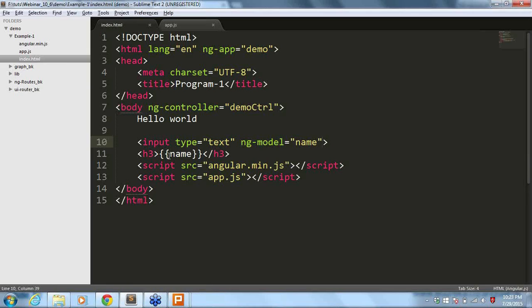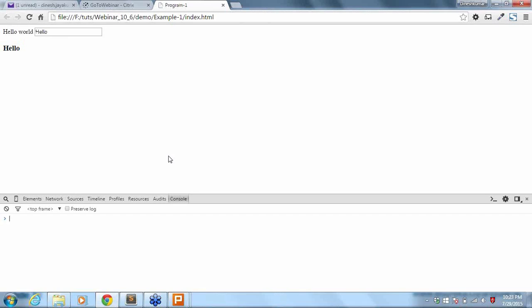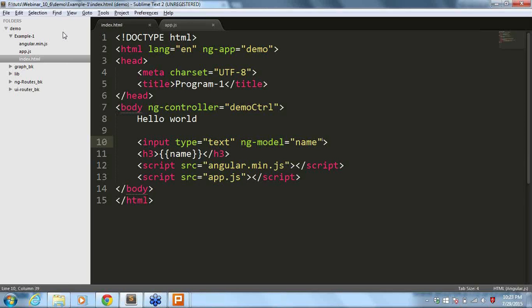You can change the model automatically. If you change the model, it updates the data. Now refresh, it is showing the same data over here in the text area. Now if I update this data, my model also will be updated automatically. This is what we call two-way binding. I am just updating in my view, and the view is updating the corresponding model. This is one of the key features of AngularJS.